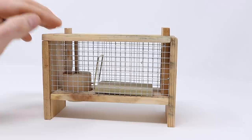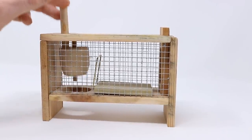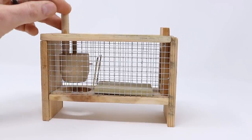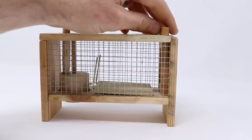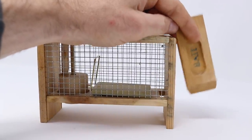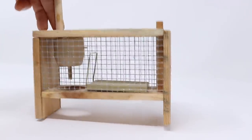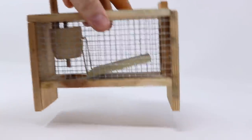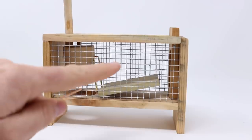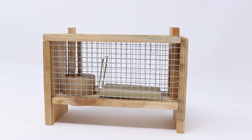We're going to try to catch skunks and opossums in the woodshed with that trap. But first, we're going to catch mice in this video with the Valve Trap. It's called the Valve Trap for an obvious reason — the trigger system is a valve that goes up and down. There's a hole in the floor where the mouse enters. They're trying to get the bait on the bait board in the back — that's where you put the peanut butter, cream cheese, something that smells good. To set it, you lift up the valve, tip it on its end. There's a pedal with a wire; you push that down to hold up the valve. The mouse will smell the bait, enter through the hole, step on the pad, and when it does, the valve closes and you've got them.